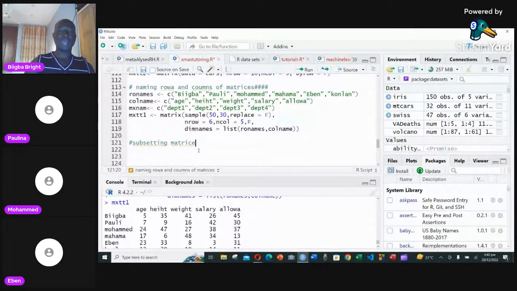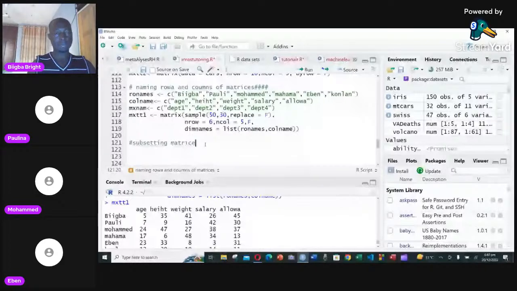I like matrices a lot, to be frank. Even though we haven't reached what I like most in R, I like conditional statements in R. We'll get there. You just write a condition and you don't wait. It will just be looping and picking the variables one by one. Okay, the condition is not met, you skip. It has met, you jump. That side is very interesting.